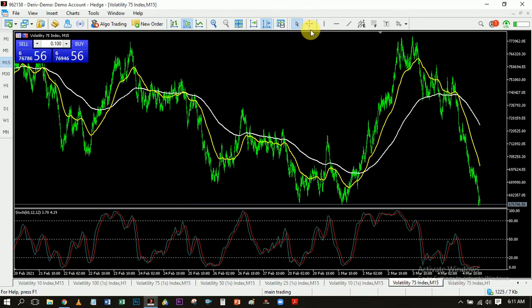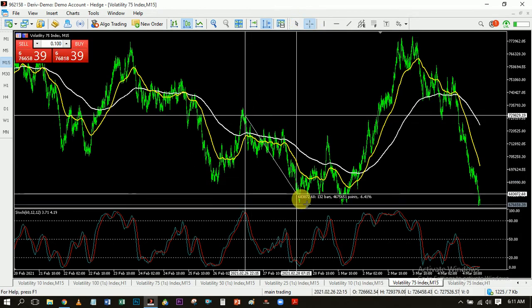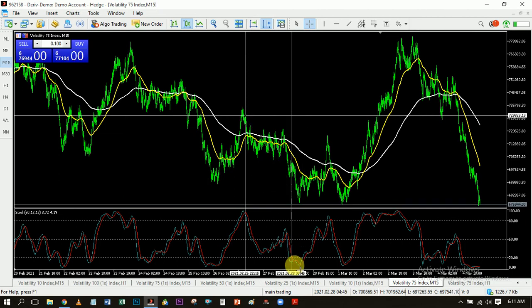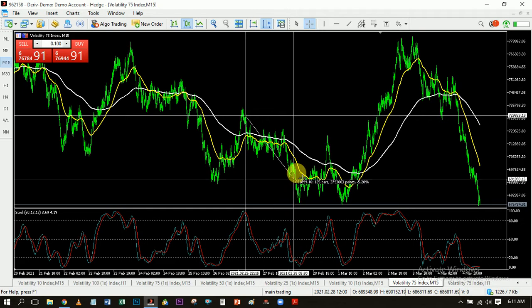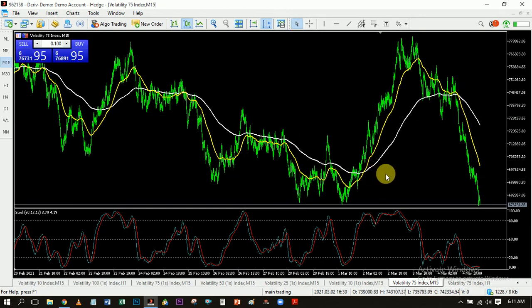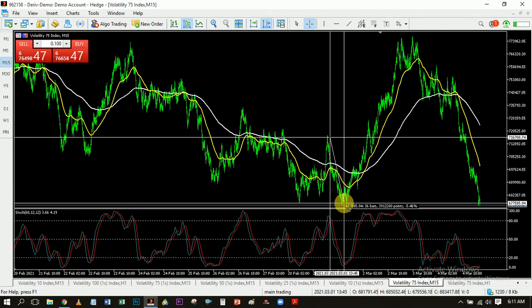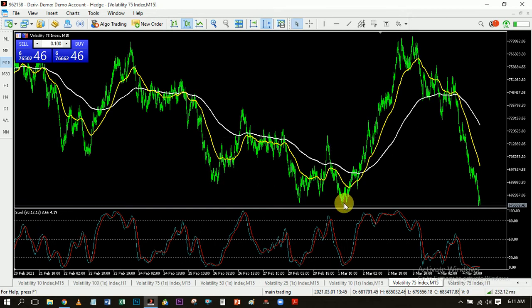Like this kind of scenario, you enter right here and you take your profit. You take your profit out when your stochastic becomes oversold, like here. It became oversold right here, and you're good to go. Simple and straight. Now look at this same scenario. You can see something like this also. It became overbought, so you enter the market here, then you sell right here. Very simple strategy. It works on all time frames and all markets.